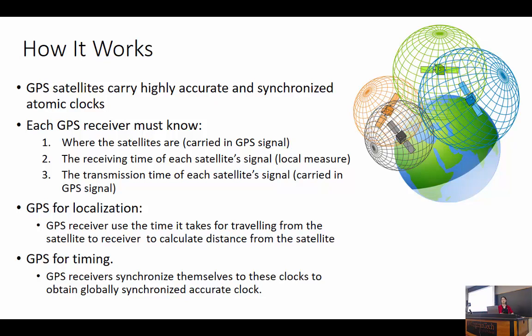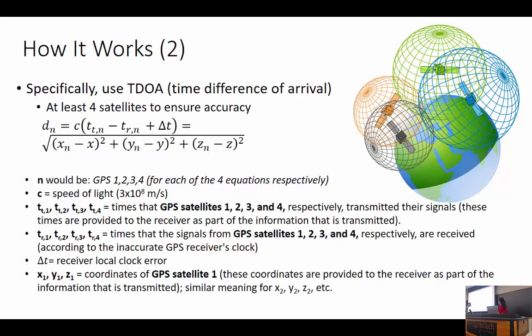In addition, remember the GPS satellites have very accurate atomic clocks inside, and the timing information is carried inside the GPS signal they transmit. So using that timing information, the GPS receivers can synchronize their own local clocks to those satellite clocks, so that in this way we can have very accurate, globally synchronized timing using GPS. So that's basically how GPS works in reality. And if you want to look into the mathematics of it, then in essence, GPS usually uses time differences of arrival for the estimation of its location.